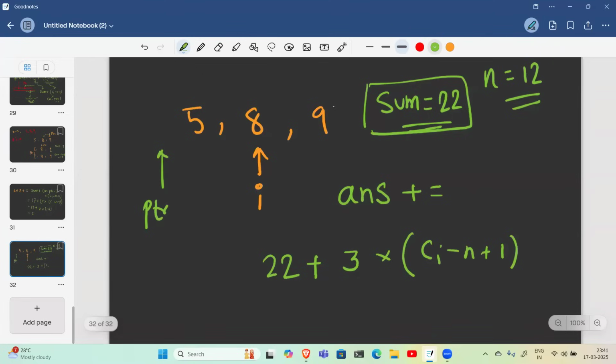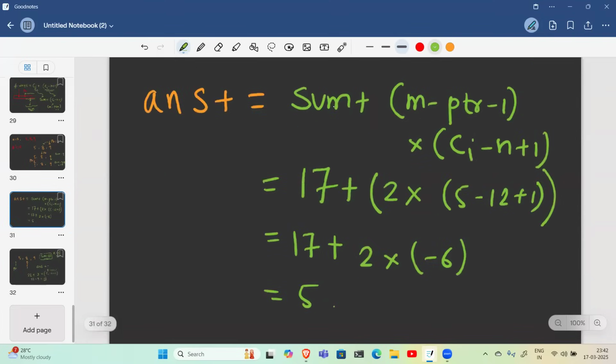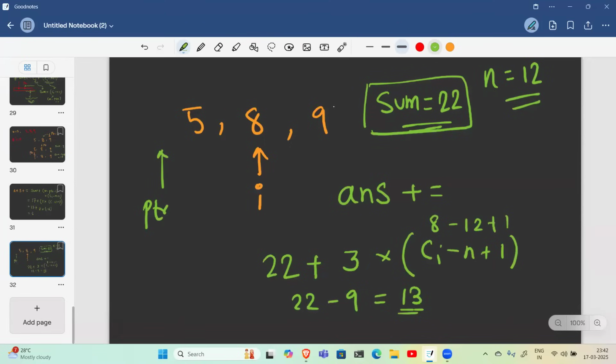What is Ci minus n plus 1? That is 8 minus 12 plus 1, that is 9 minus 12, that's minus 3. So this is 22 minus 9, which is 13. Initially in the first iteration we had answer 5, so we added 13 to 5. After this iteration, the value of answer becomes 18.